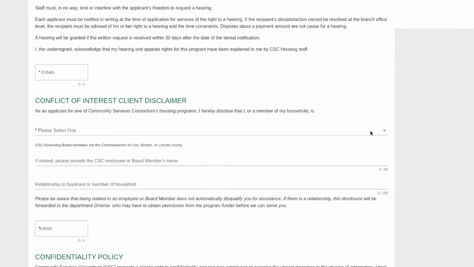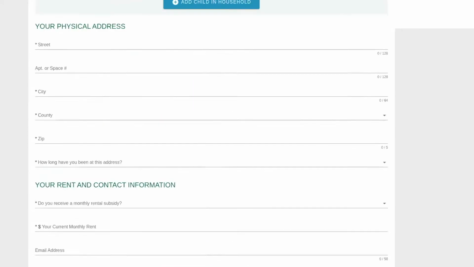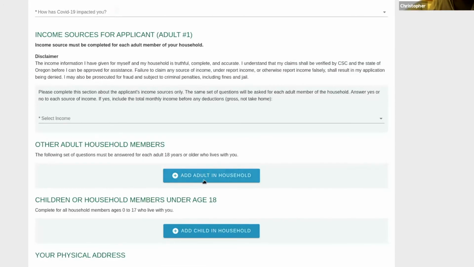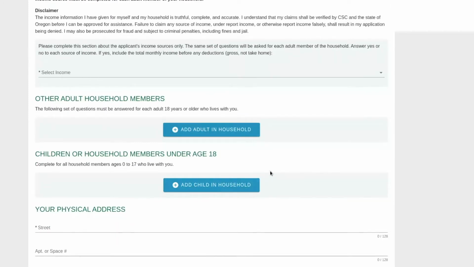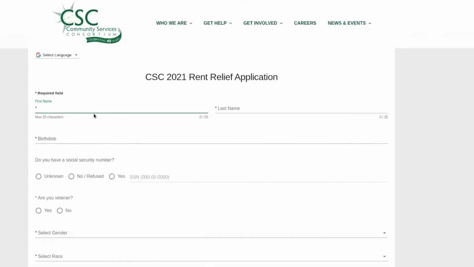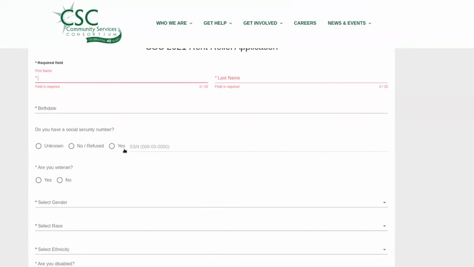As you can see, there are a number of questions involved, including the questions about all the adults in households and the children in the household. As they move through, the form will automatically validate fields to ensure that the values are entered by the applicant. This also applies to more advanced areas where there are multiple choice questions, such as choosing yes for a social security number and then requiring that they actually enter that social security number.